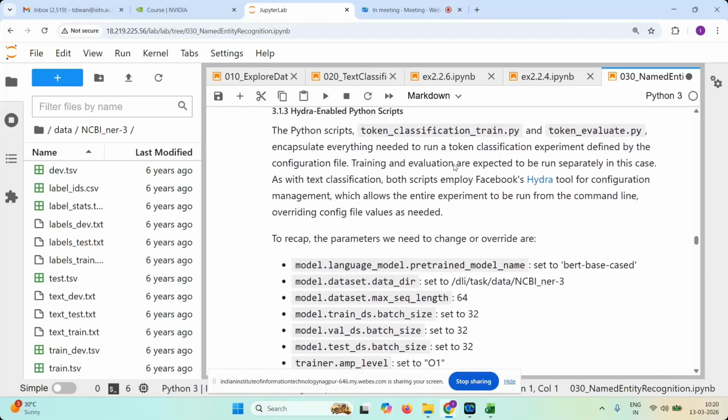So here, basically, we would be working on 2 Python scripts. One is token classification train.py, and the other is token classification evaluate.py. They encapsulate everything needed to run a token classification experiment defined by the configuration file. Once again, we need to use this Facebook Hydra tool for data management.